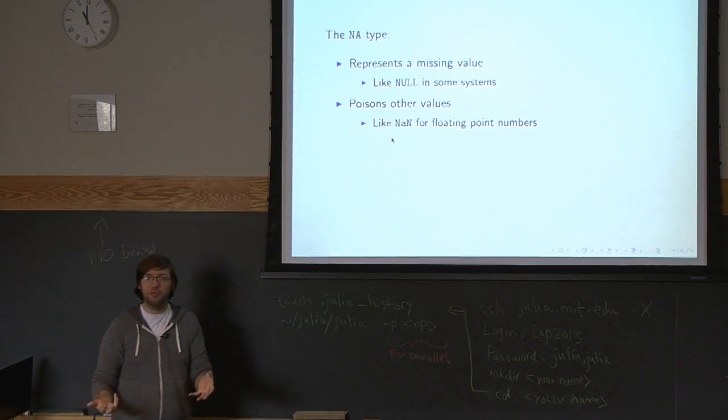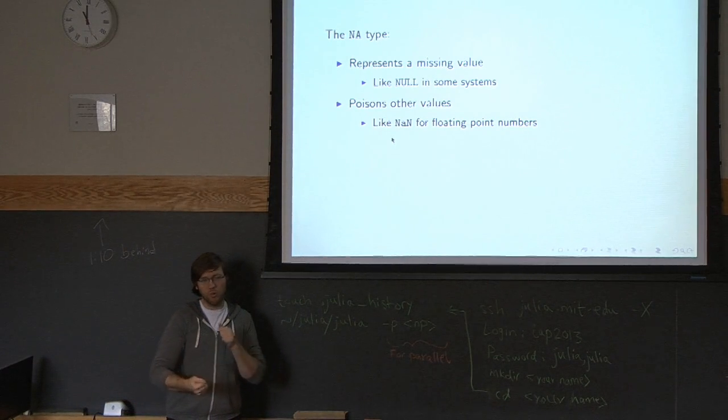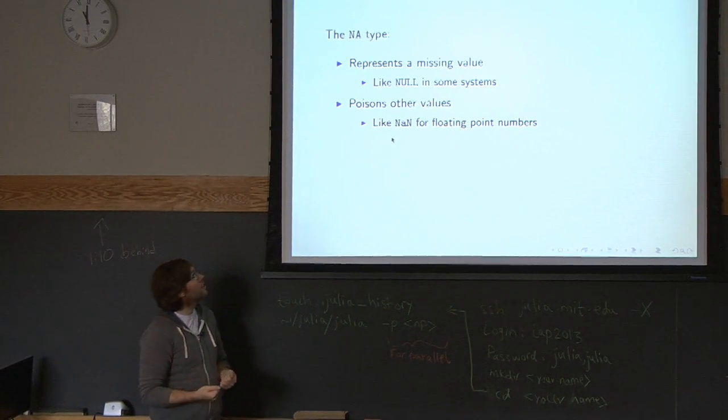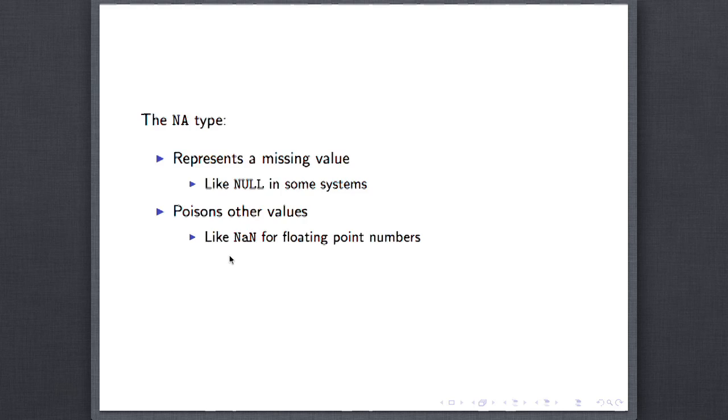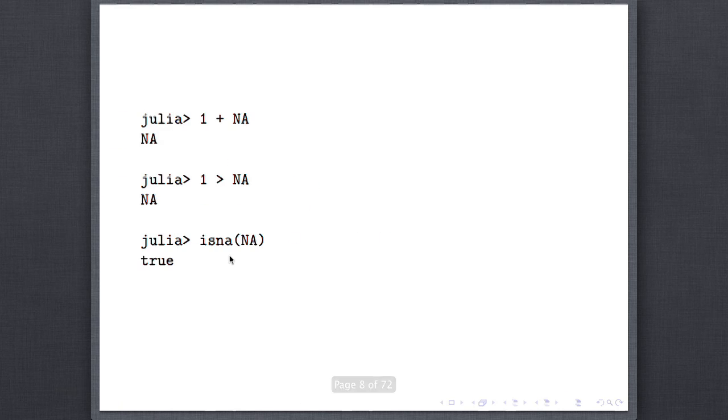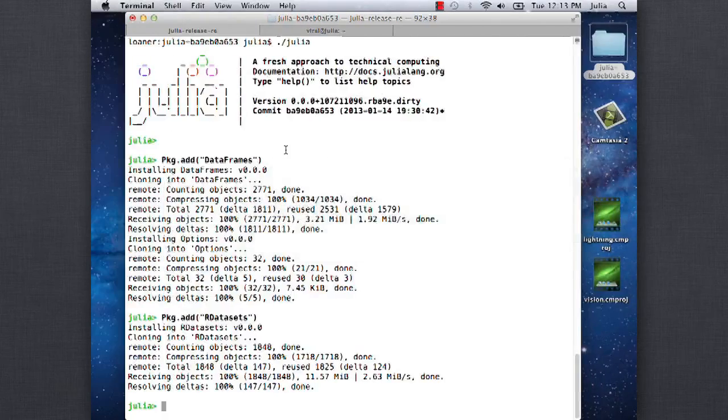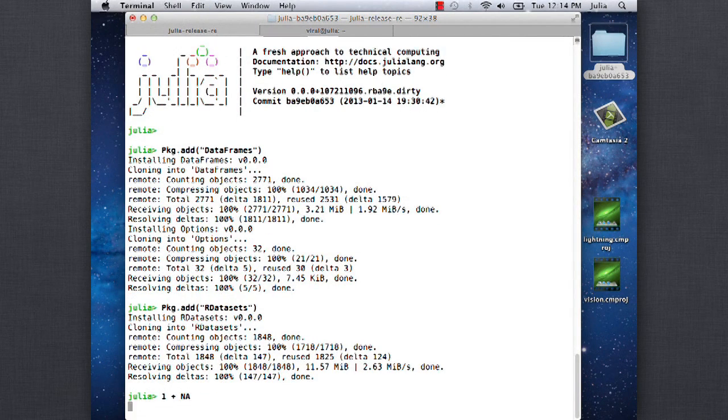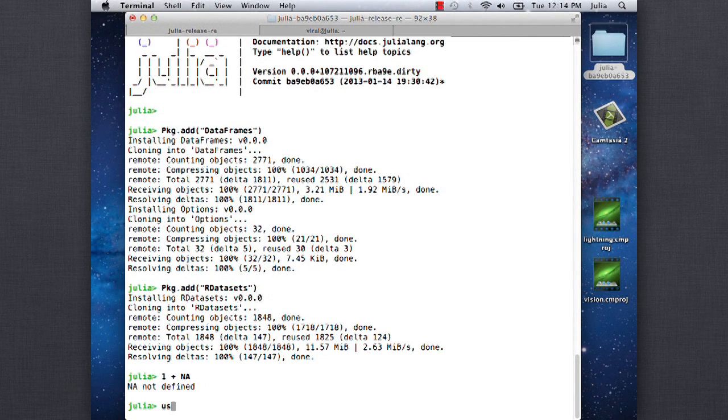But like NaN for floating point numbers, it's going to just corrupt every computation afterwards. And so if you can see on the next slide, you do things like 1 plus NA. And you can just put this into your Julia REPL. If you've got data frames loaded now, you'll see that this hopefully will work for basically any basic operation you might want. And we have to actually basically redefine all these things. So we have like 1 plus NA. You're going to get that, like doing 1 plus NaN, is going to corrupt it and give you NA back.